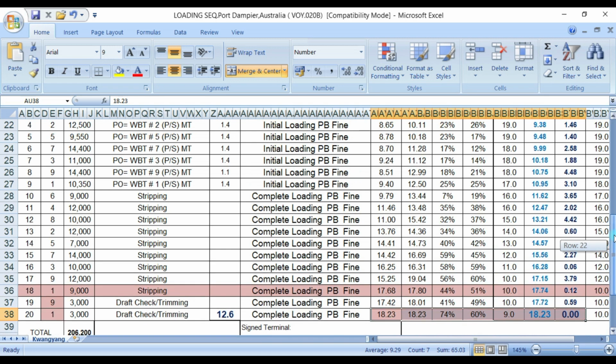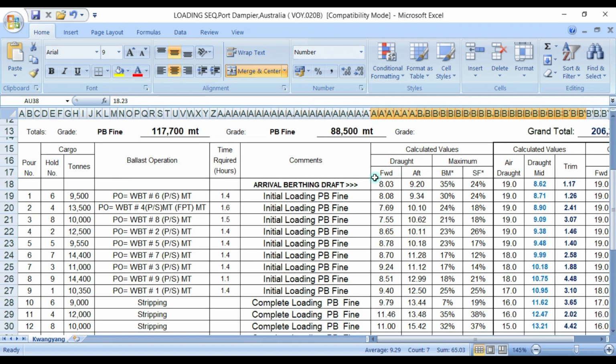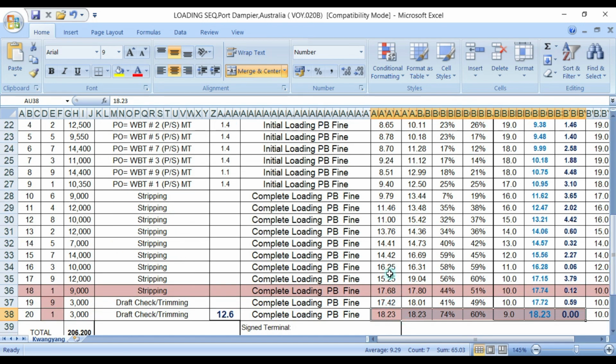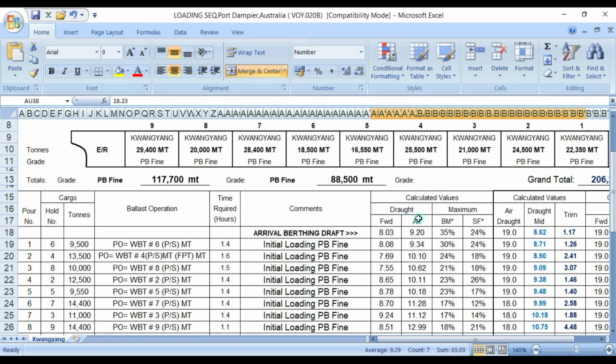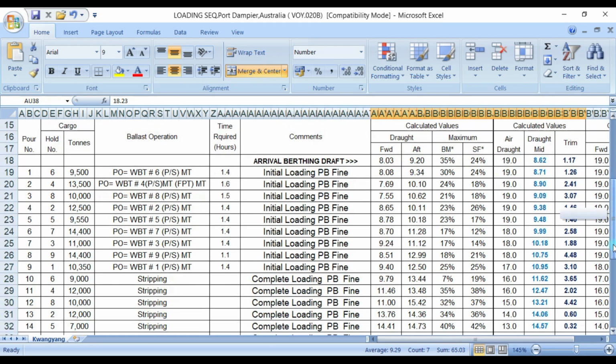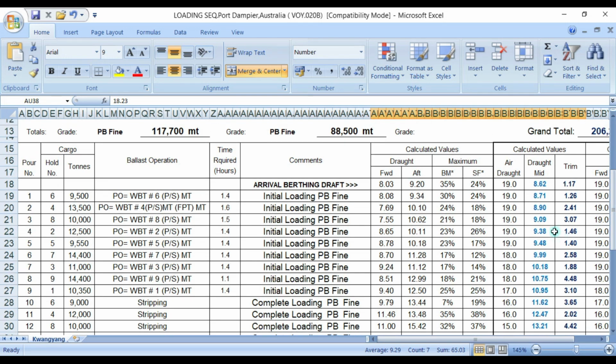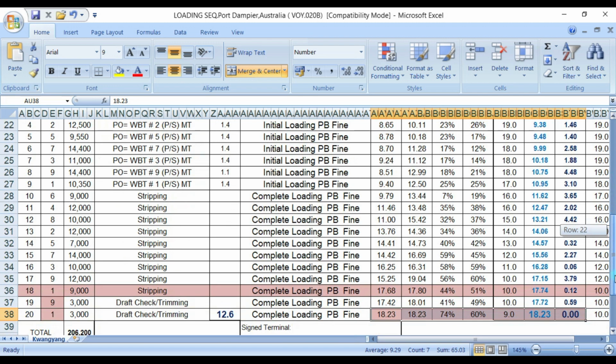Upon completion of going around the vessel, you, the chief officer, and the draft surveyor agreed that according to your figures your forward draft will be 17.68, your aft draft will be 17.80, and your mid-draft, mid meaning port and starboard, actual reading will be 17.74.